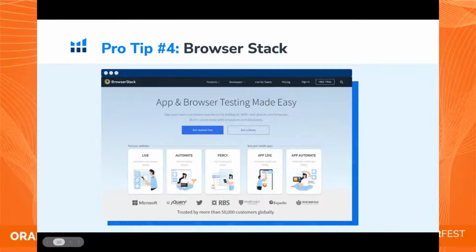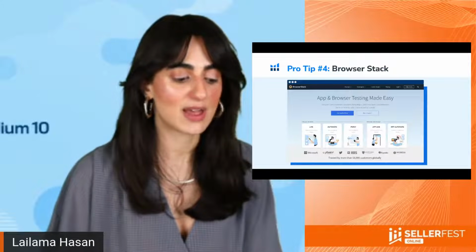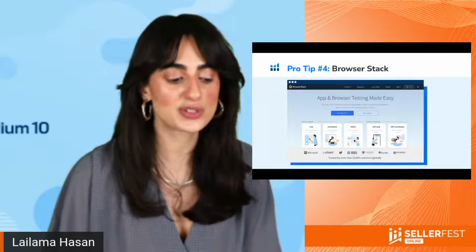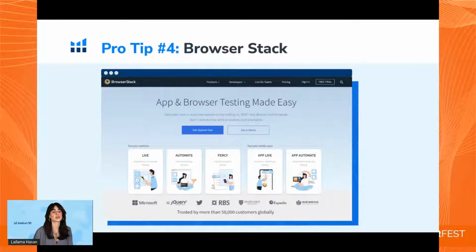And another pro tip I have for you is Browser Stack. Remember how in the beginning of our presentation, I talked about optimizing your listing for mobile devices? Because let's be real, a lot of us do shop on mobile phones, and there have been studies showing that people are increasingly using their phones to purchase things from Amazon as well. This is a strategy given by Kevin King recently in one of the Elite Mastermind workshops. You can use this website called Browser Stack. As you can see, this is the picture that's going to show up. It kind of looks like this.